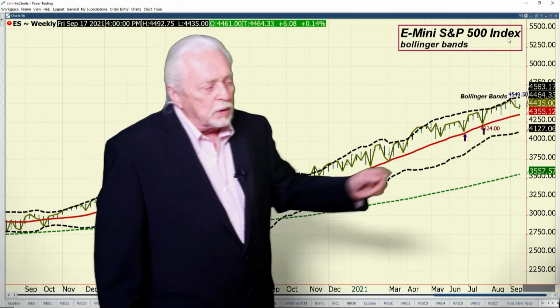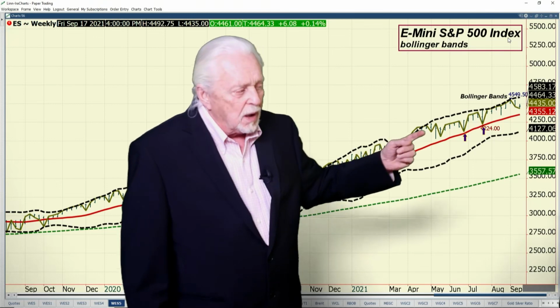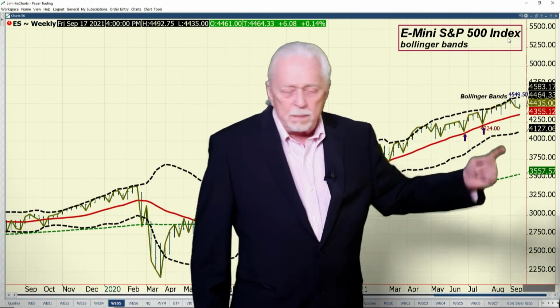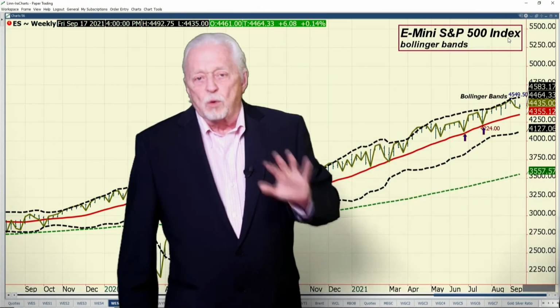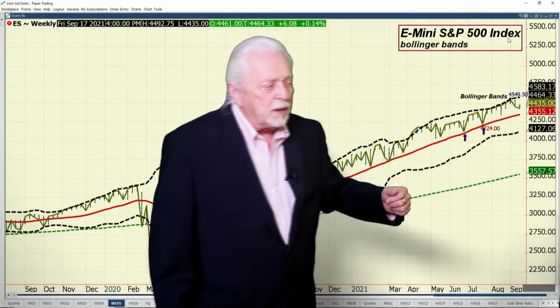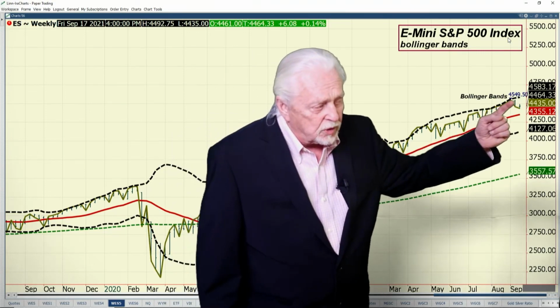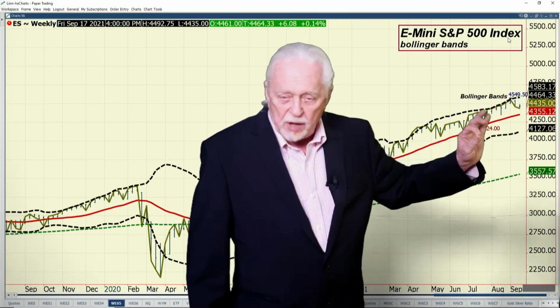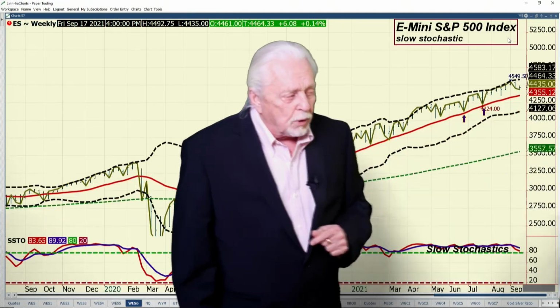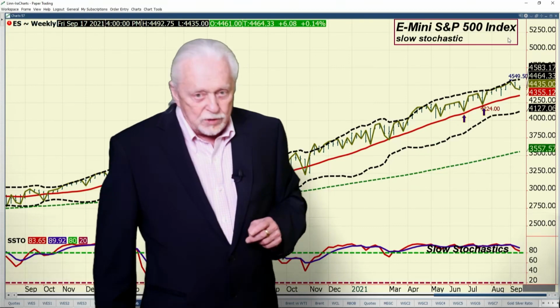When we look at Bollinger Bands, they work on the same principle as they do on a daily chart. Markets will not stay over the upper or lower Bollinger Bands more than 5% of the time. And that becomes a resistance point on the upside. It also can attach itself to it. And when it does it every single week, that's a sign of strength. Then eventually you pull back, and that's often met by momentum backing off a little bit, which it's doing.